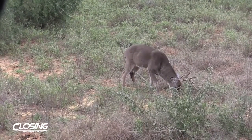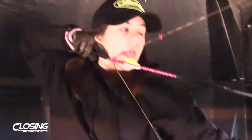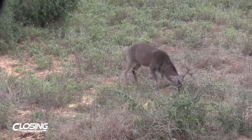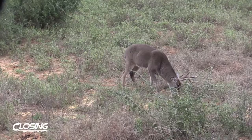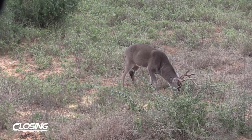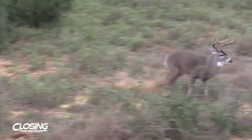Most deer that we shoot at, I've always told her, man, you gotta aim low. I said, they're gonna drop, all these different scenarios you take in your head. So this deer gets all lined up there. The arrow passes through, the whole 9 yards. If anything, this deer doesn't even drop like a normal deer. The arrow just went through him just how he stood. You look at it in slow motion, he didn't really move. So he didn't drop down. And she's always been taught to aim low.